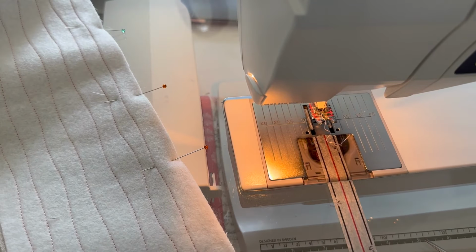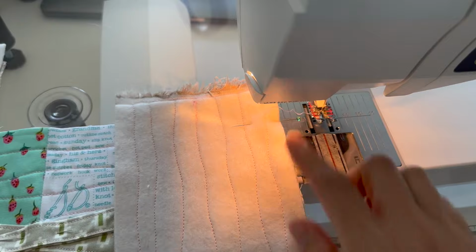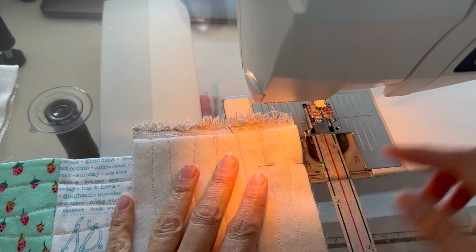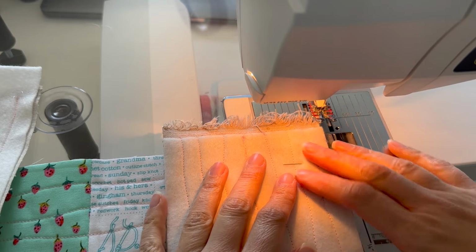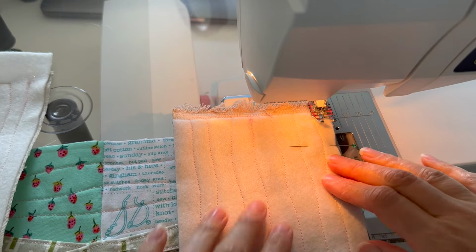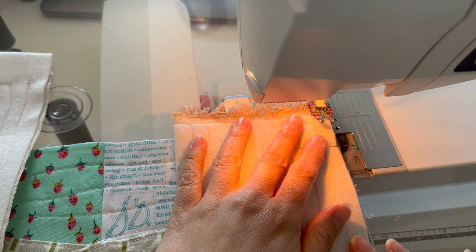Okay, so here we are at the machine, and I am going to start at this same side that I started pinning, and I'm just going to work on sewing around the edge. Since I'm using fusible fleece, I'm just going to sew with a 1/4 inch seam allowance.